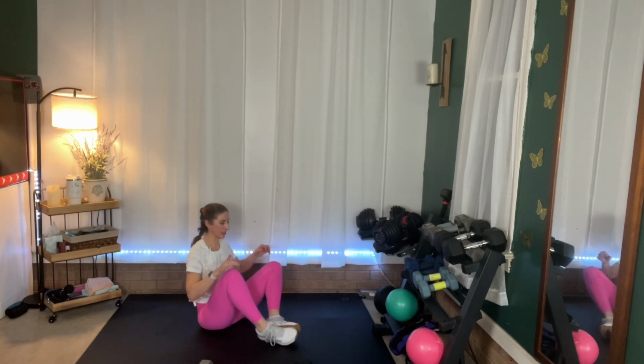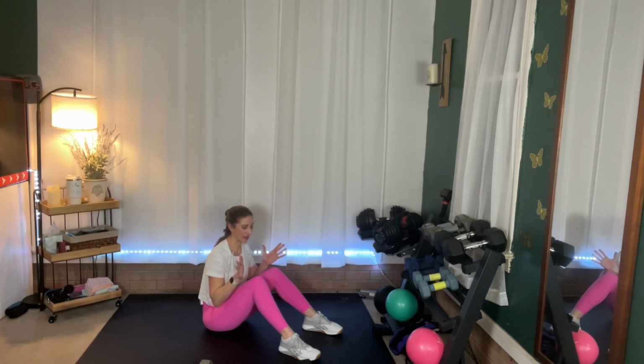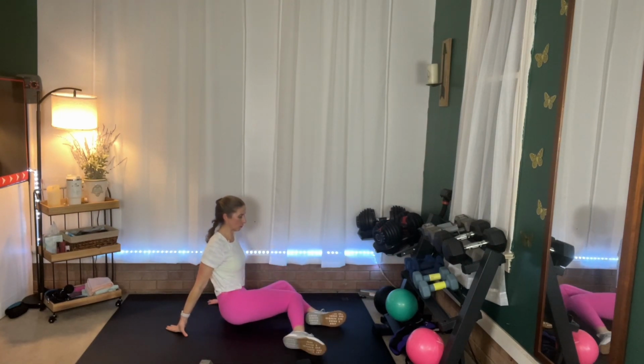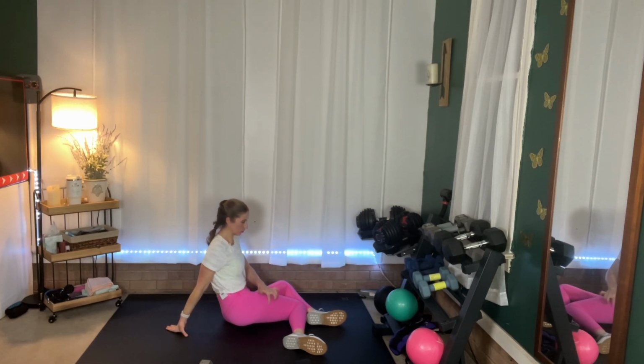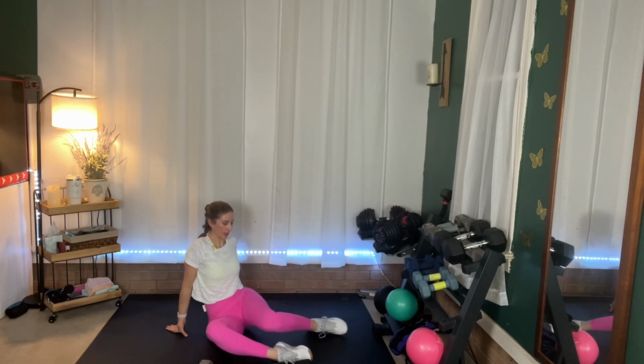Okay, bring those knees together. What I want you to do is take your feet about hip distance apart, okay? You're sitting up nice and tall, and you're gonna let those knees fall to one side. So you've got a little slight rotation there. You're just gonna get a little stretch on the outside of that hip. And come up to the top, and let them fall to the other side.